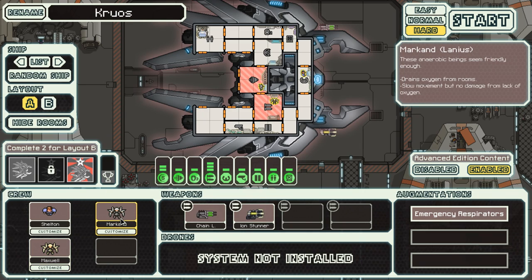Lanius were a new crew introduced in the Advanced Edition. I think at this point it would have been a year or two ago. These guys are anaerobic, meaning they do not breathe oxygen. In fact, they suck oxygen out of rooms. If you put them in a room with oxygen, it's not that they will take any damage from the oxygen. Rather, the oxygen just ends up getting sucked out.